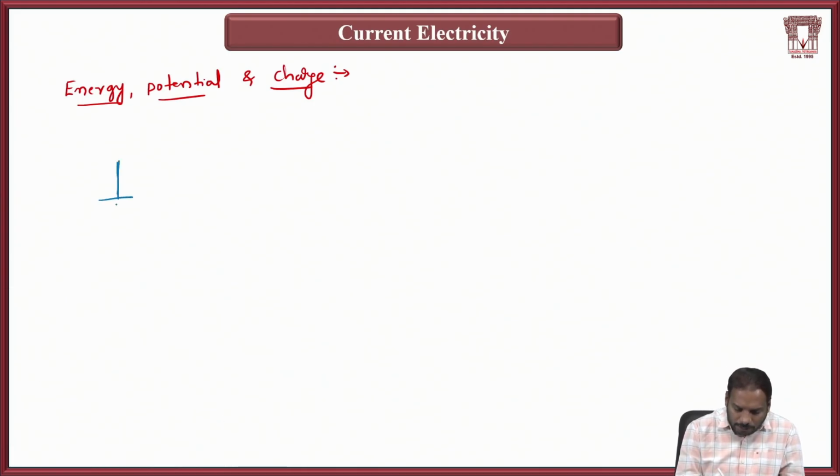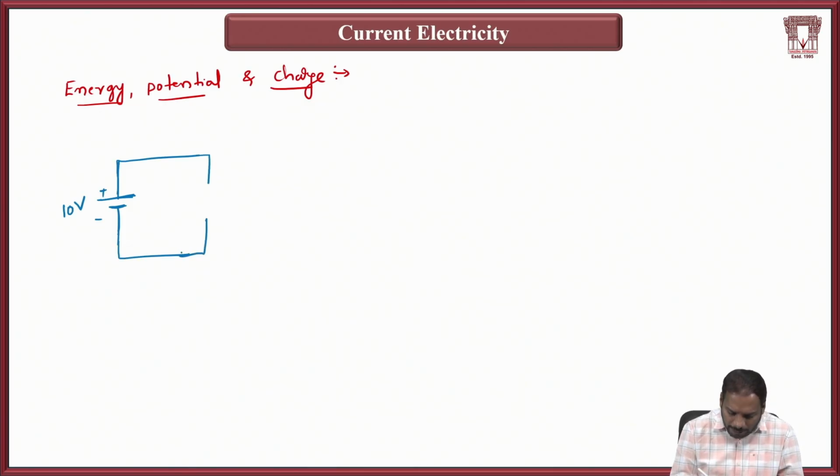The small electrical circuit I consider is a battery having some voltage across it. Let us assume the voltage across the battery is 10 volts. It's a 10 volts battery. And across this battery, I will connect a bulb, something like this. The bulb usually glows when it is a closed path, immediately current starts flowing through it, and immediately the bulb glows.